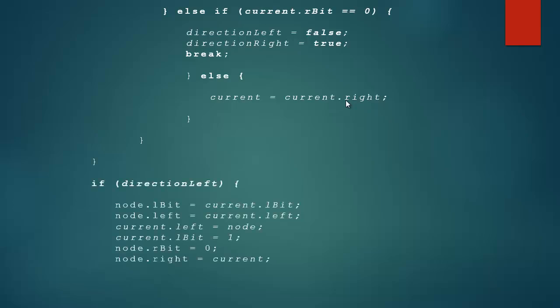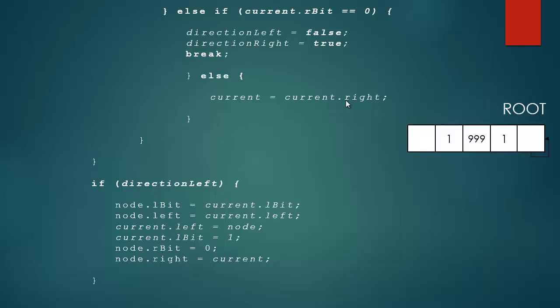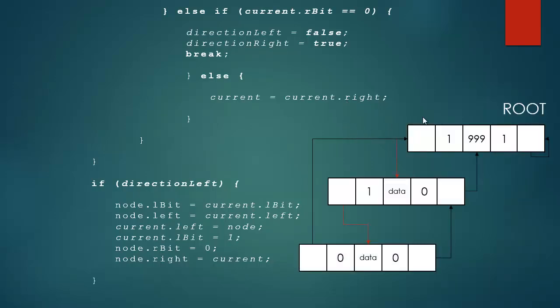Similarly, if the direction left is true, this is the entire thing. So suppose direction left, which means that we are going left. This is the real root, the virtual root, and this is the new node that is in the left direction. So this is the node and this is current. This is current, this is the node. And if you follow these instructions, they will make sense over here. So we are attaching it to the left end. The left is pointing to the node.